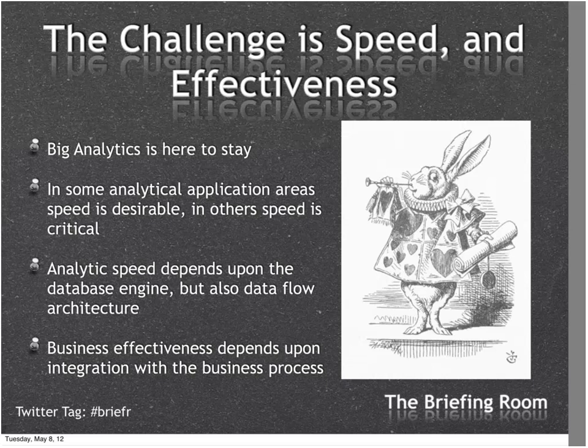Analytic speed depends upon the database engine, but it also depends upon the data flow architecture around it. It's worth mentioning that you don't just buy one product and all of a sudden your problems are solved, but of course, if you buy a database engine that doesn't go fast enough, then you've got a very serious issue to deal with. And finally, I think business effectiveness really depends upon integration of the technology with the business process. So there's two halves to this. And in that sense, you can lead a horse to water, but you can't make it drink. So that's my summary of this.